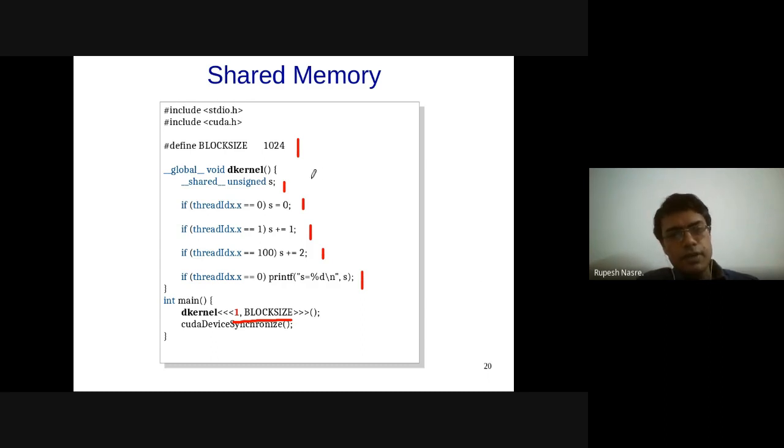Let's understand what Venkat was saying. As far as thread 0 and thread 1 are concerned, both of them are part of the same warp, and therefore they are going to execute in lockstep fashion, which means that unless s equal to 0 is completed by the warp, in this case only thread ID 0 completes that execution, the warp will not go for checking if thread ID is equal to 1, right?